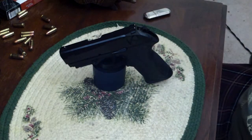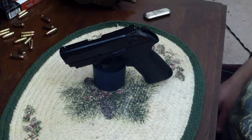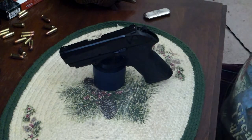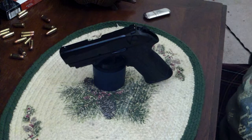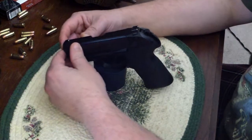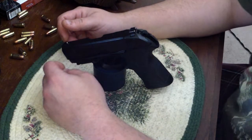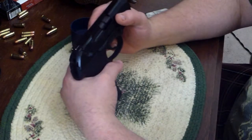Why did I settle on this one? What was my reasoning behind it? For me, honestly, I'm not a gunslinger. I don't plan on pulling a pistol out at lightning speed and greasing anybody. I bought the pistol for a hobby. I shoot it recreationally. I don't carry it from day to day. In my state, you just can't do it. It's just not feasible, because they'll throw you in the hoosegow for a long time, and that's the reason I bought it. I bought it for target shooting and going to the range. Although the range here is crazy expensive, and it's just chock full of nerds. It's like a nerd farm. But all that aside, it's a great gun.